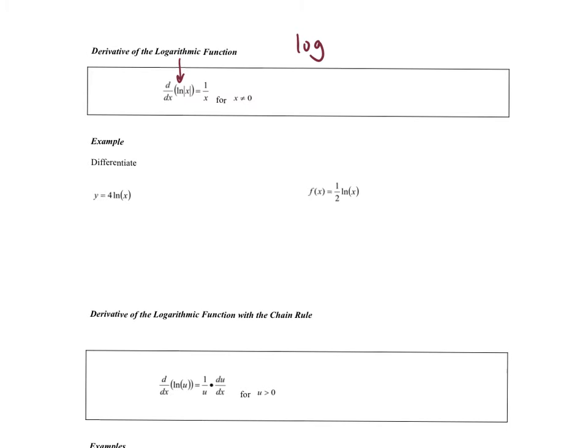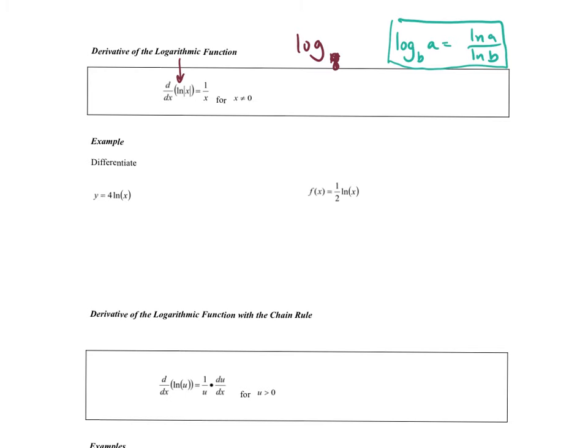So if we have a log of a different base, like 10 or 9 or 8, we typically will turn it into a natural log. If you remember that formula, log base b of a is ln of a divided by ln of b. So if we ever do encounter that, we'll go back to one of those algebra principles, because we can turn any log into a natural log. So even though we're doing all our work with natural logs today, it doesn't mean we can't do a common log, a log base 2, a log base whatever.